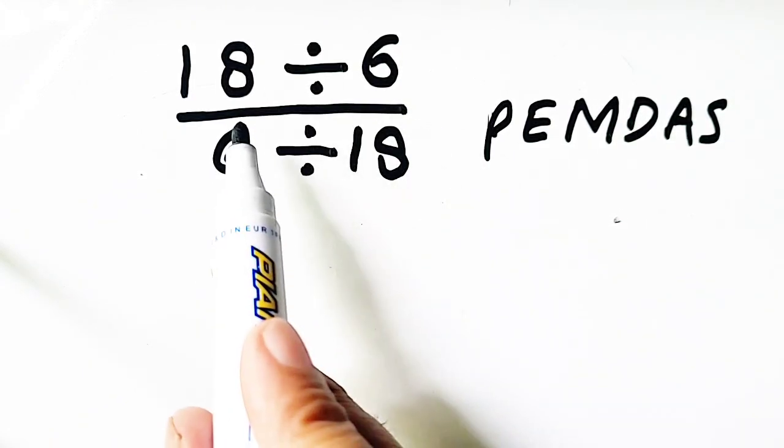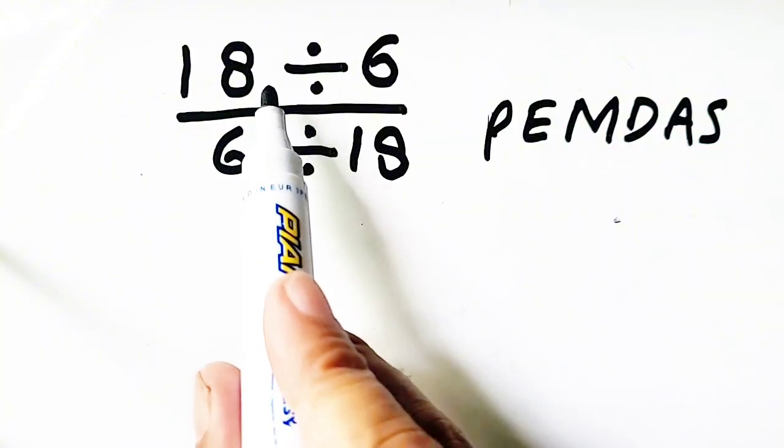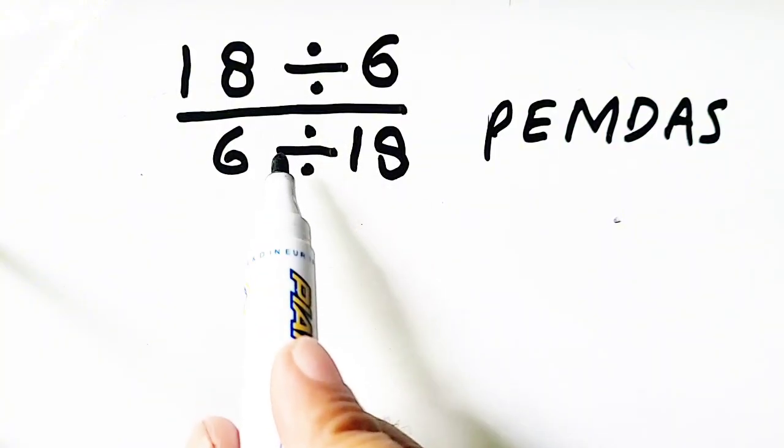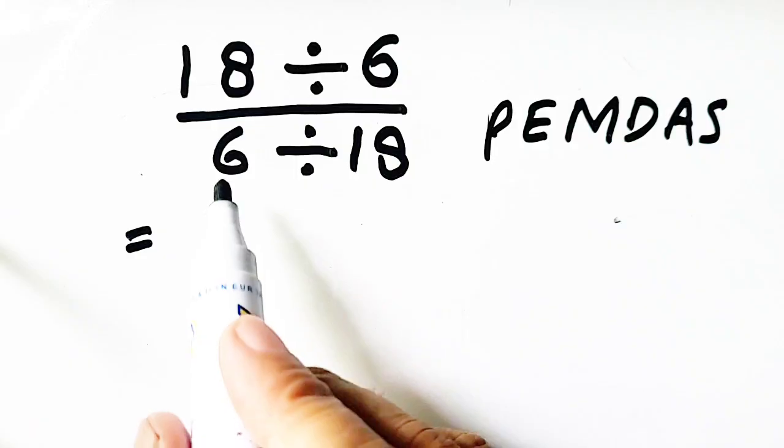Here, we separate numerator and denominator first, so we have to make two parentheses.